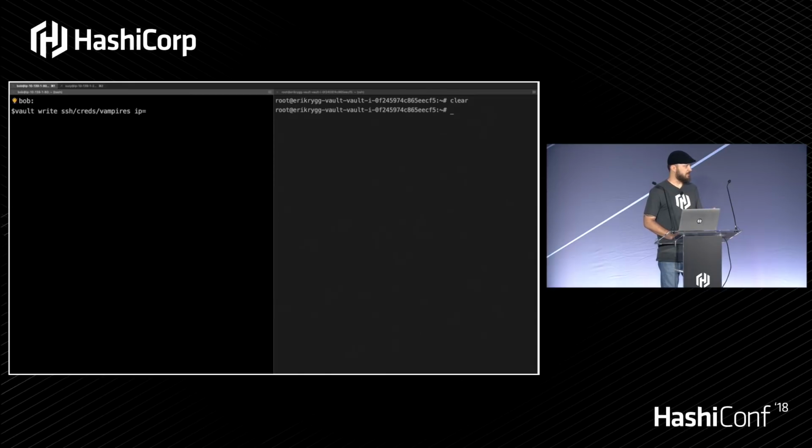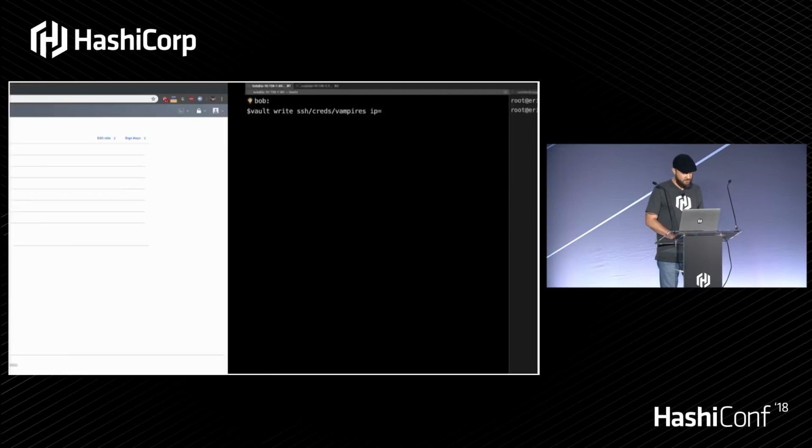But I need to give it an IP address because, like I showed you in that policy, we've got a CIDR block. It is an open CIDR block, so if this was set up to be a specific CIDR block, then I could make that request and say, well, this IP isn't within that CIDR range, so I would fail to write the credentials here. But since we're opened up, we're going to be able to do this.